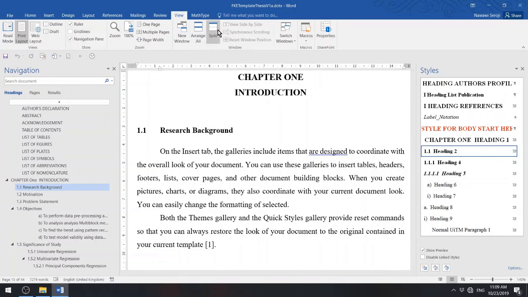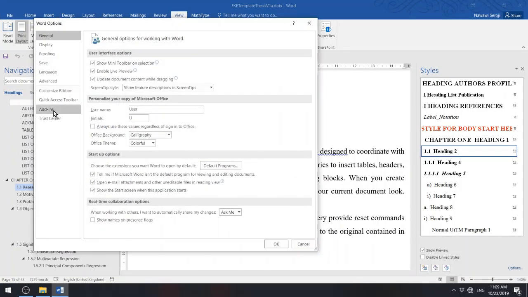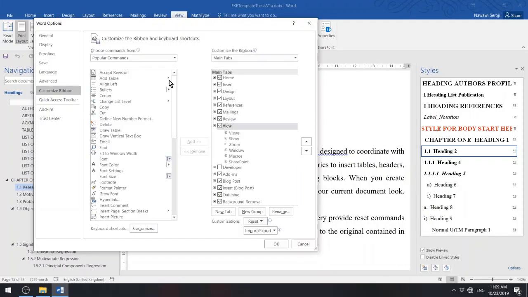So how to activate that Developer tab is by using File. You go to File, then you go to Options, select Customize Ribbon, and then on the right hand menu here, look for the Developer tab. Okay, look for that.